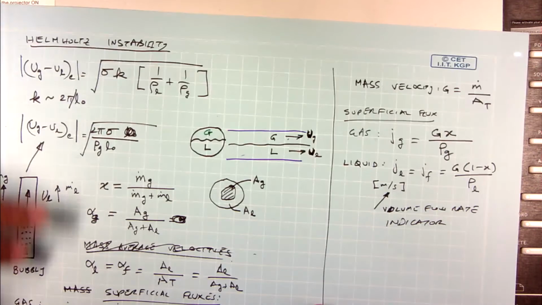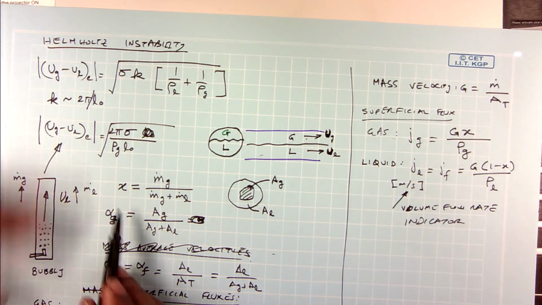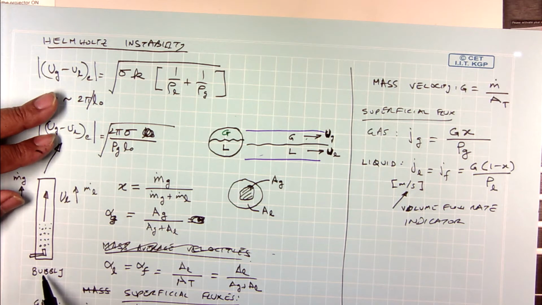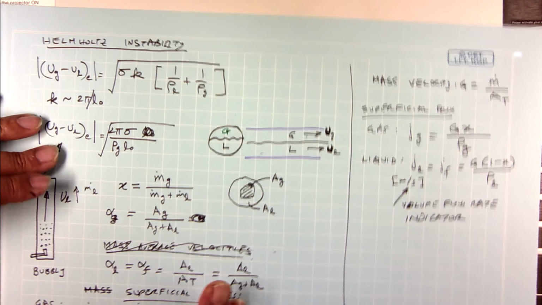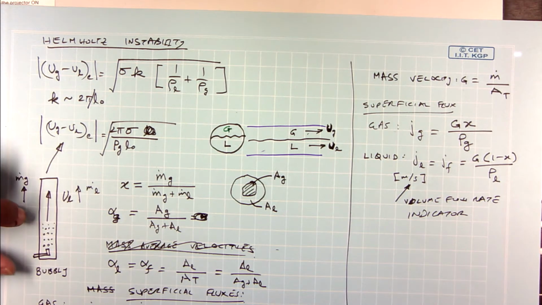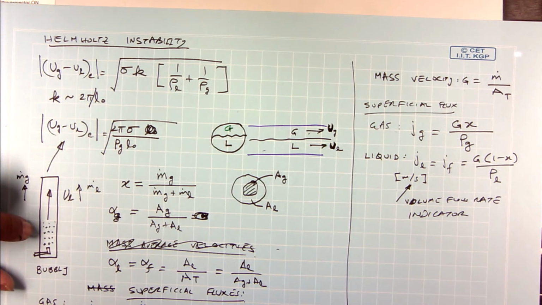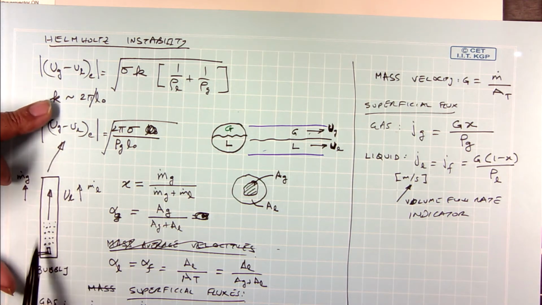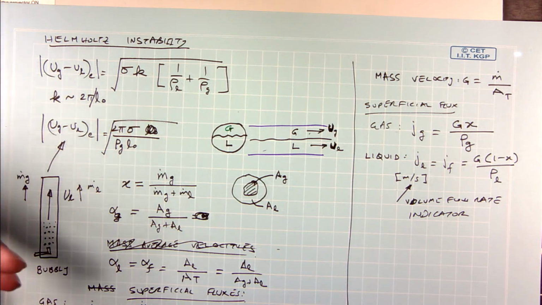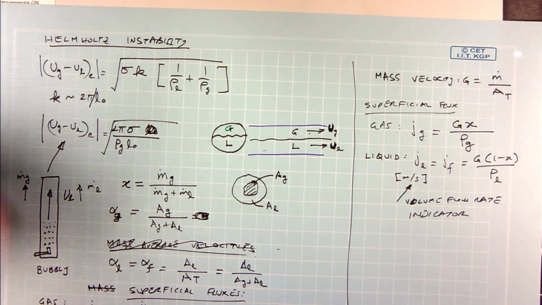Now, if I increase the void fraction in my flow, this bubbly flow will end up with bigger bubbles. In bubbly flow, the size of the bubbles is very small compared to the total diameter of the tube. But if I increase the mass flow rate of the gas bubbles in this flow, I am going to end up with bigger bubbles. Or if I give this flow sufficient length to flow, eventually these bubbles will start coalescing and forming bigger bubbles. So it could be either way.